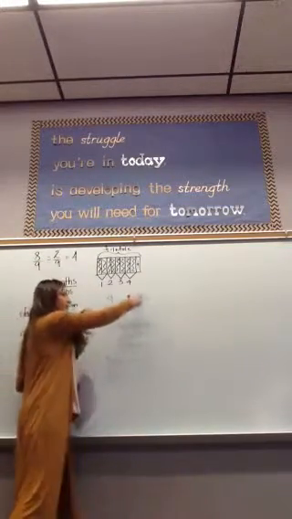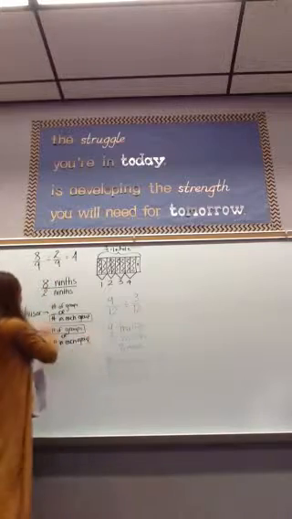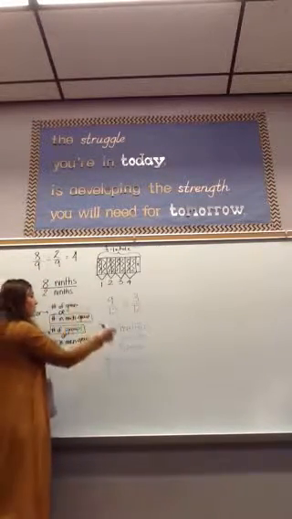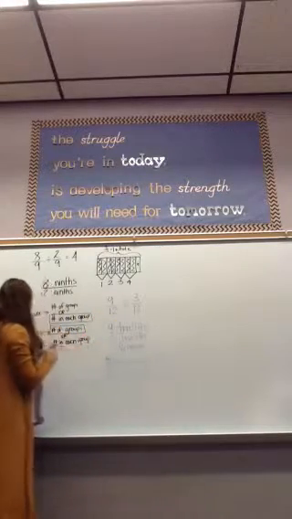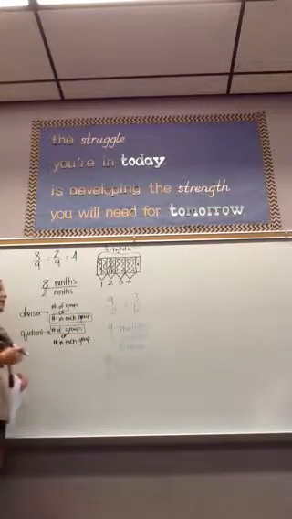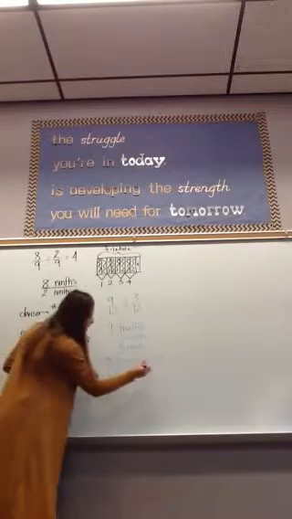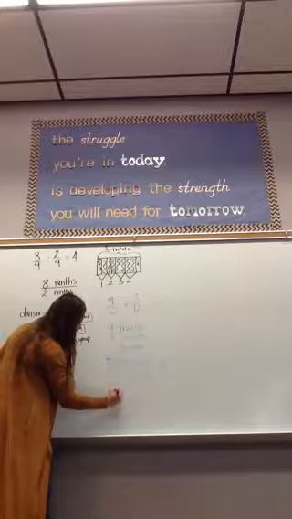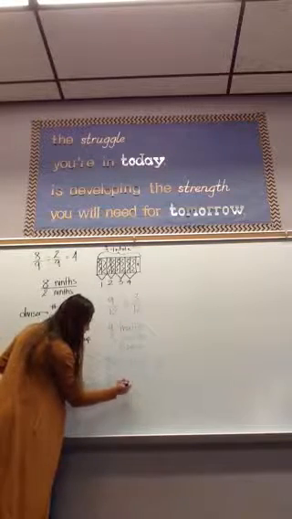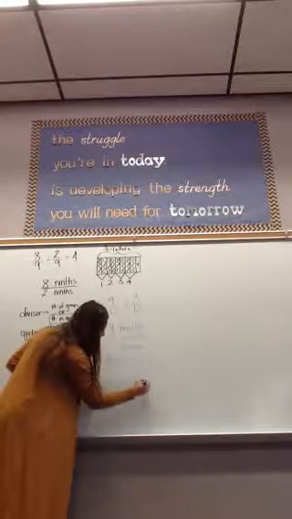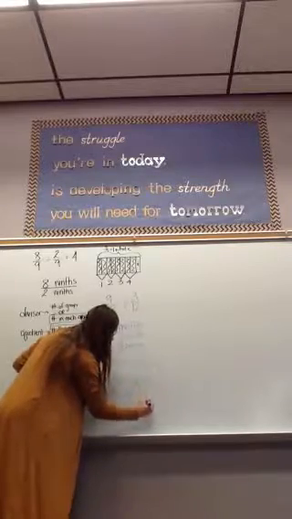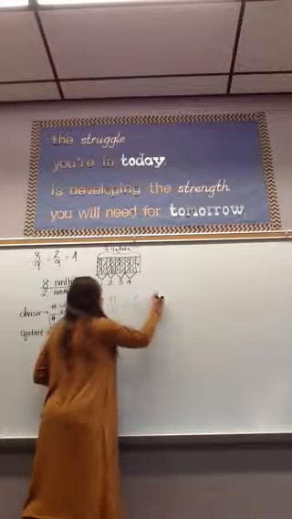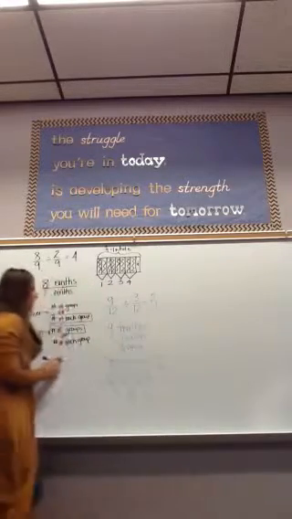And then I have my divisor, 3/12. And the divisor is going to tell me how much is in each group. So I'm going to put 3/12 in each group, and then my quotient will tell me the number of groups that I can make. So each of these is worth 1/12. So 1, 2, 3/12, there's a group. 1, 2, 3/12, there's a group. 1, 2, 3/12, there's a group. So 9/12 divided by 3/12, the quotient is 3.